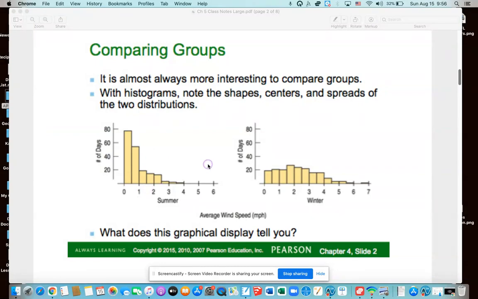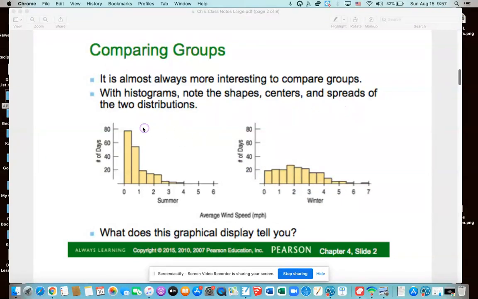Okay, so you would just compare the centers using medians. Then you look at the shapes. This is skewed to the higher numbers. This is roughly symmetrical. Don't get too hung up on this little piece here. Don't think that this is skewed as well, because you have this whole chunk here evening out, and it's roughly symmetrical. Okay, that's shape.